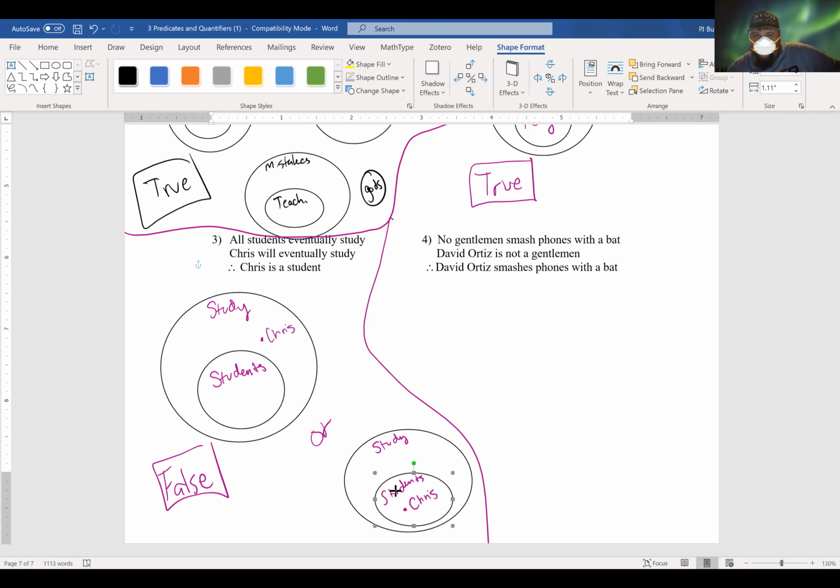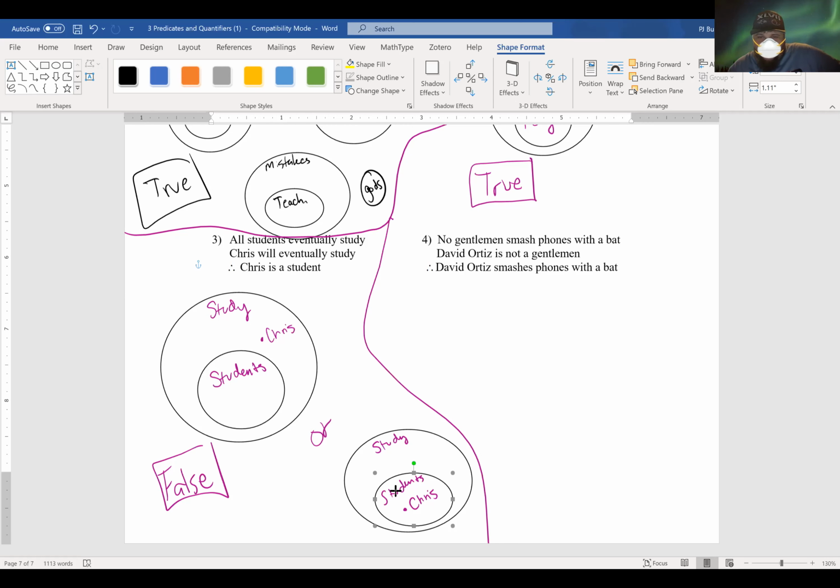And then number 4 here, this is my favorite one. And I can't remember if I was at this game or just watched it on television. And I don't know how many of you might be Orioles fans, but there was a day where the Red Sox player David Ortiz got so upset about striking out that he went into the dugout and beat the dugout phone to smithereens with a baseball bat. It was quite amusing to watch.